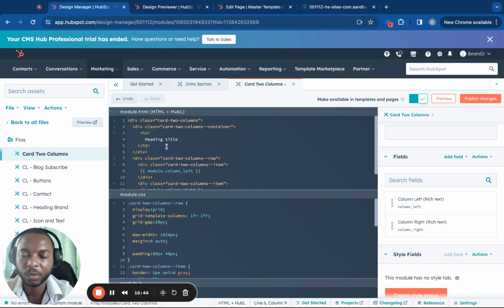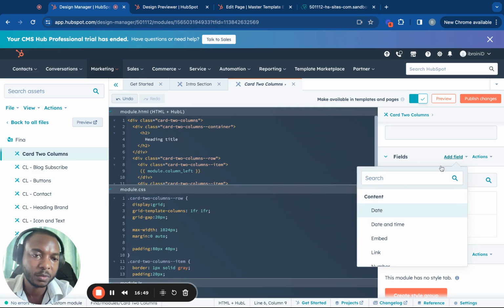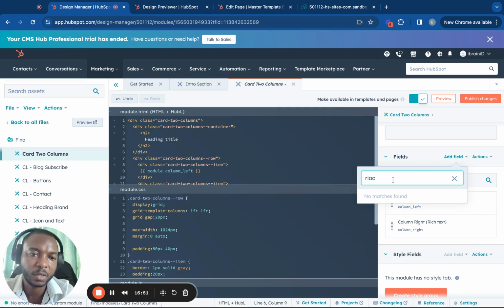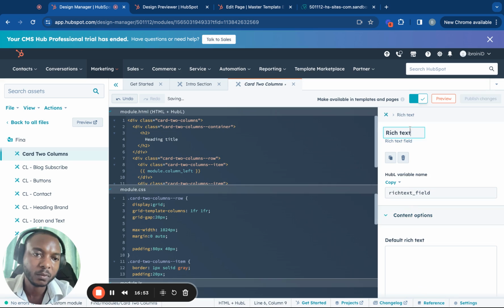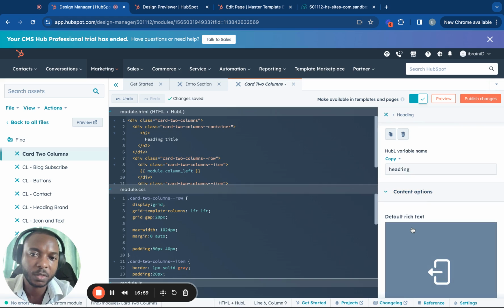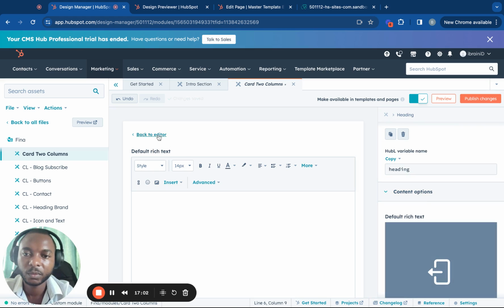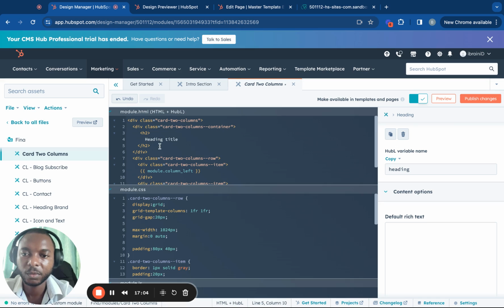So now, in order to do so, we're going to have to create its own rich text module as well and call it heading, because of the heading of this section. Okay, so heading title.